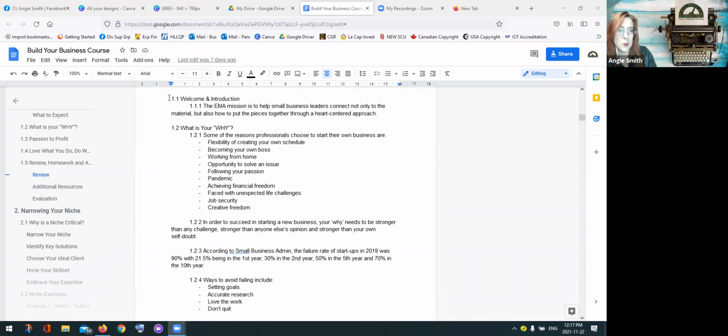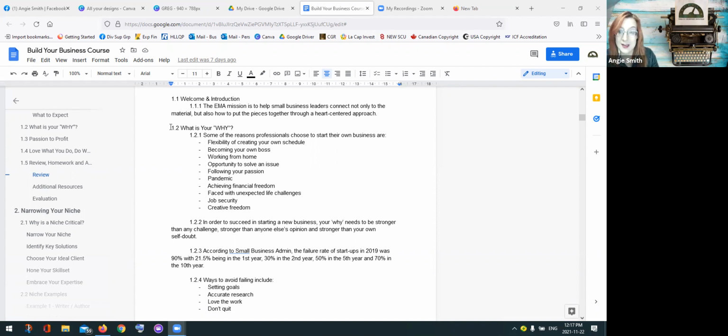Where it says 1.1, that's the first day material that we went over. This first week has been rather light, and let me tell you, we can assure you that later on in the coming weeks, you're going to be thankful for the lightness of this week, because it's not always going to be this light and fluffy, okay? So 1.1 is the welcome and introduction. That was basically our introduction to the material. Not much really happened in that. It was just really getting you immersed into the EMA and getting to know us and how this material is going to be put forward.